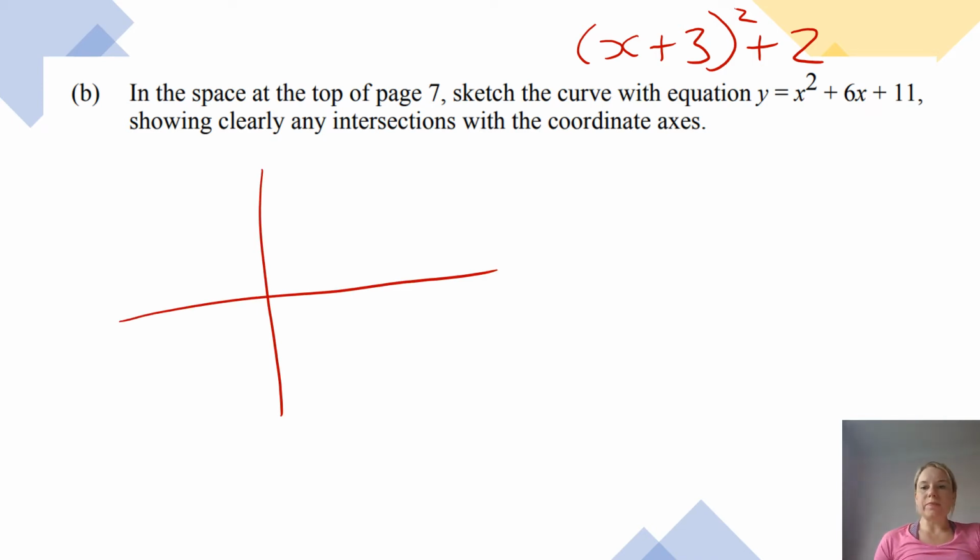So we know that it's positive because it's x squared. It's not negative, so we know what shape it's going to have. It should have that U shape. We also know that it goes through the y-axis at 11, because when it goes through the y-axis the value of x is 0, and if you substitute in 0 in here, you end up with y equal to 11. So again, we should know that from our earlier work. So we know it's going to go through there.